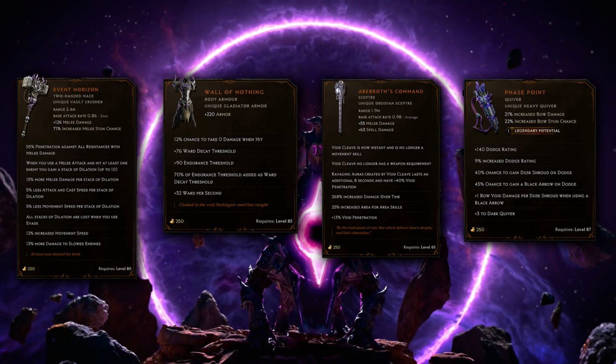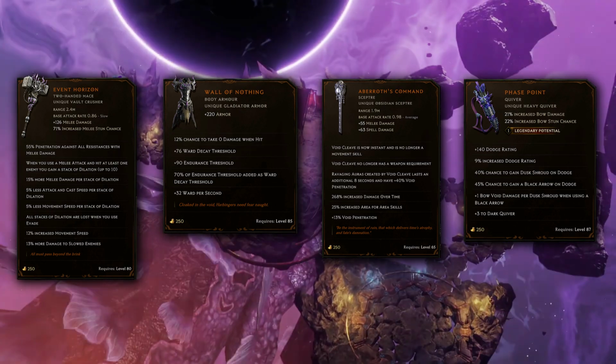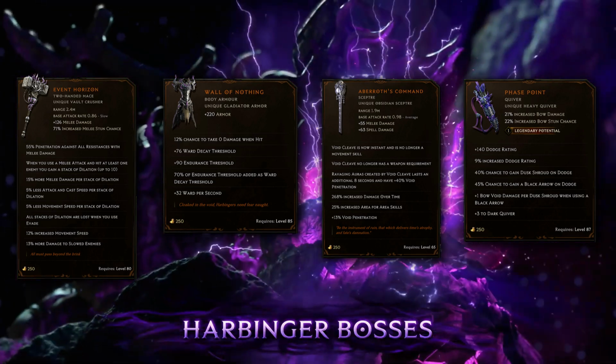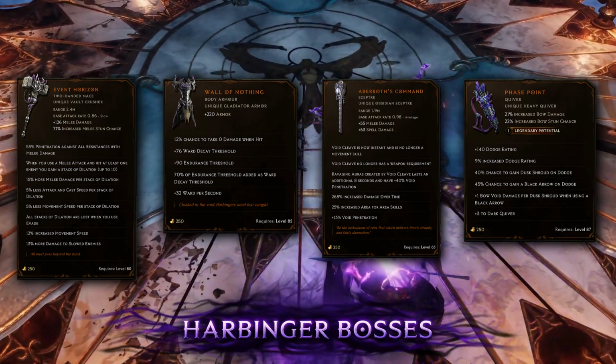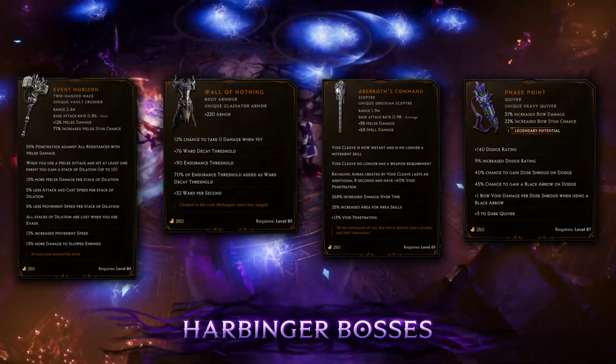Okay, so the last thing I'll comment on is we're getting new uniques, and this in particular looks like Pinnacle Boss drops. So the Event Horizon looks like a really cool single hit big hammer build for lightning builds, in particular on the Shaman. Wall of Nothing, which basically gives you a chance to take 0 damage when hit. I wonder if that could be scaled.